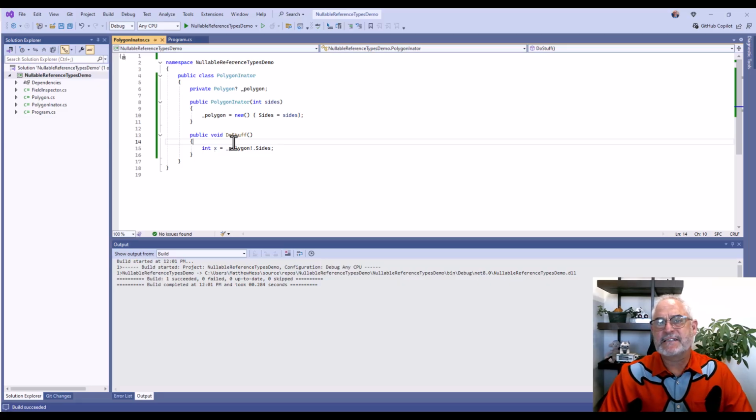Okay, so when people discuss this, some folks will say, you really shouldn't use that. You should look at your code and figure out what it is about your code that is tripping up the static analysis. My view is there are real world situations where this is just going to happen. So this is a nice little trick to have up your sleeve, as long as you're not overusing it and putting it everywhere just so you can ignore all the warnings. So there you have it, the Null Forgiving Operator. Short and sweet.